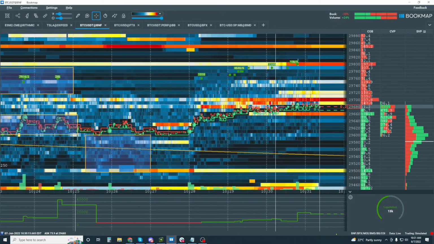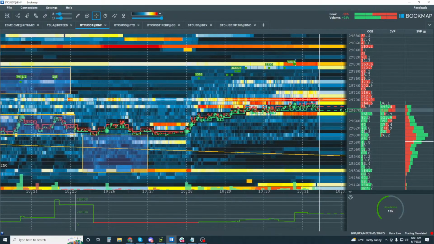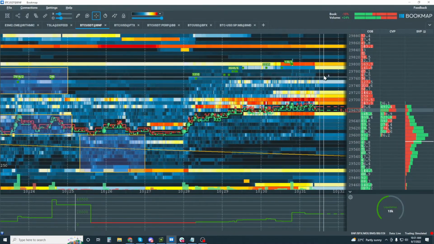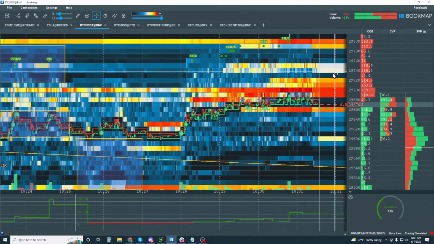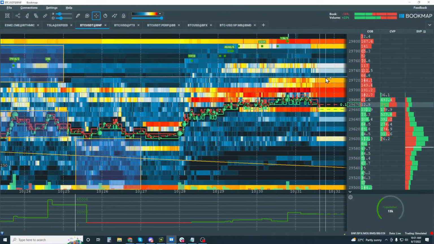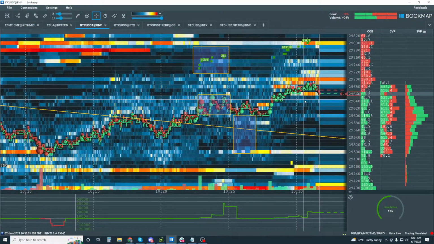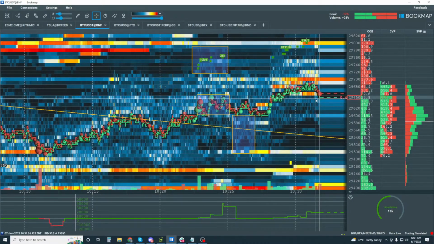There's more buyers than there are sellers at the moment, but we really want to see these guys pull this liquidity here and have these buyers come up and float through this area here. And see the order book's becoming stacked now on the offer. So this is not high probability. It's as simple as that. We're reading the order book here, and it's not really doing what we're looking for.